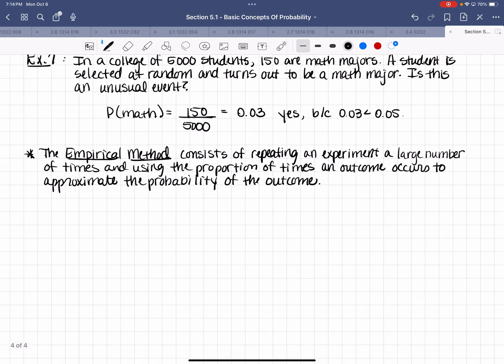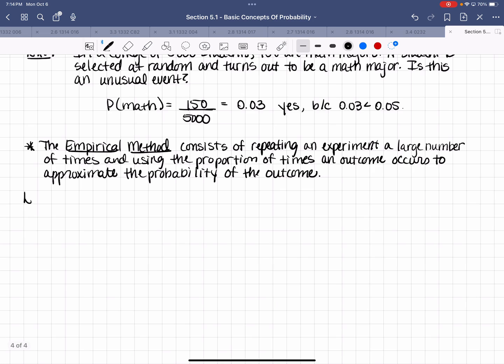So let's look at example 8. But you know they're going to come back and say something about that empirical method. We're going to do example 8, and then we'll take a quick break because that'll be the end of 5.1. And then when you come back from 5.1, we'll start 5.2. If we don't get to 5.3 today, that's okay. I'll bump it to next week because I really think y'all did fairly well on the test because we didn't rush things so badly. We're going to get done what we get done. It'll be fine.